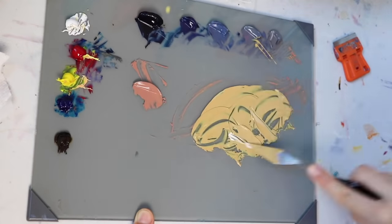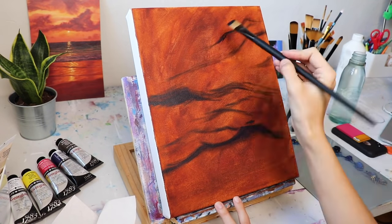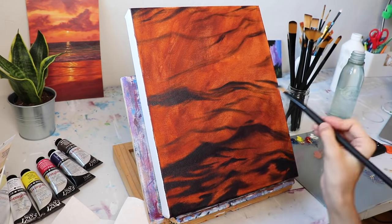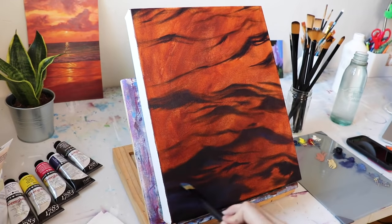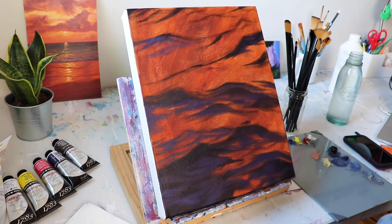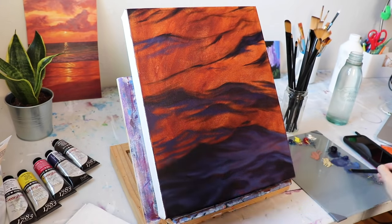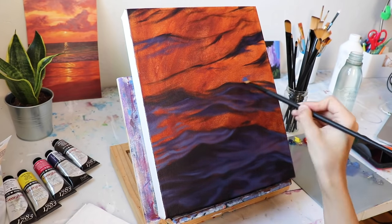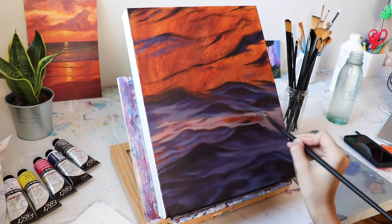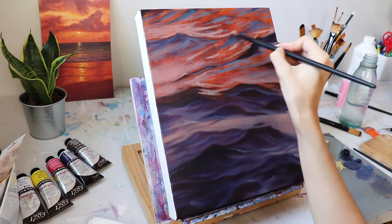It took me a second to get used to mixing up these colors since I'd never used them before, and this red wasn't quite as powerful as I'm used to. But the colors ended up being really pretty — I love how they turned out. I had cool tones for the darker parts and really warm bright reflections on top. Then I went in with the darkest color to draw in shadow parts of the waves with one of the flat brushes. The Royal Langenickel brushes turned out so awesome to work with — just firm enough to hold their shape while applying paint, yet soft enough to smooth things out.